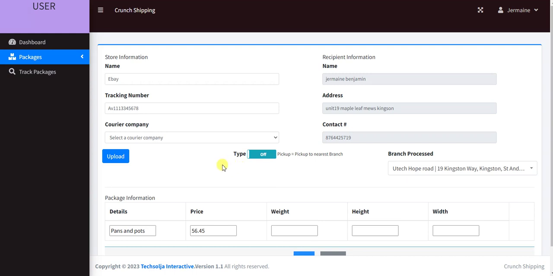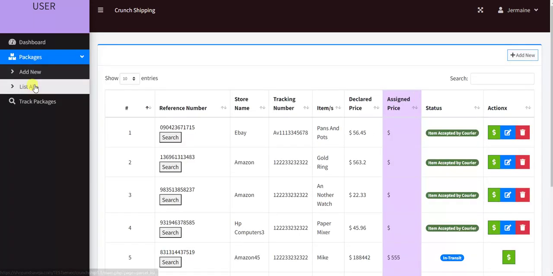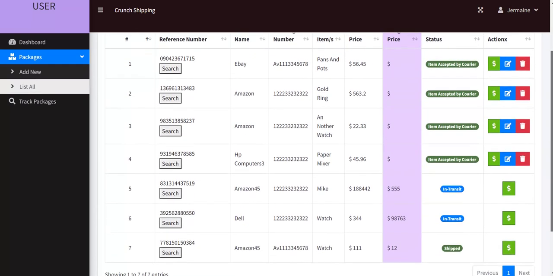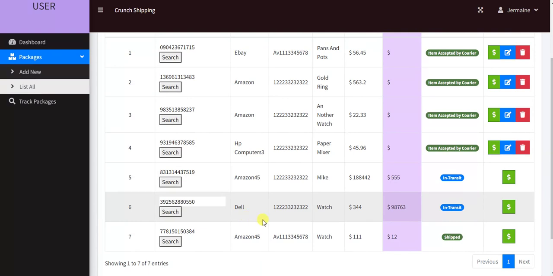Once I've uploaded my invoice, I will now see the invoice here. Because I have not uploaded it as yet, it will remain blank. So let's go back to our packages. Now that we're at our packages, what we'll need to do next is to check the status of other packages that we have outstanding.